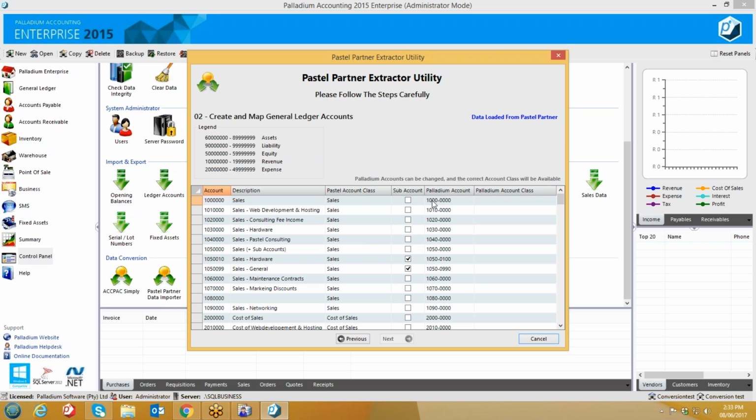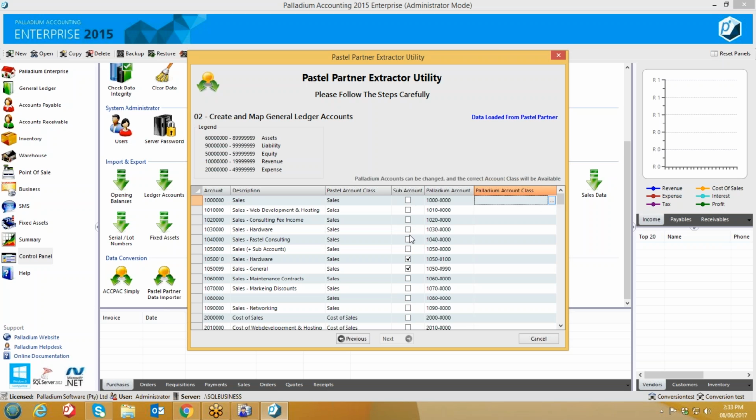You must make sure that your sales accounts are within that range, which is revenue. Because this is correct, my sales accounts fall within that range.